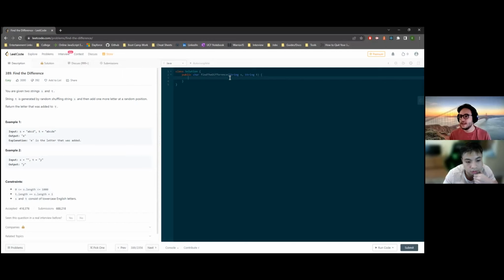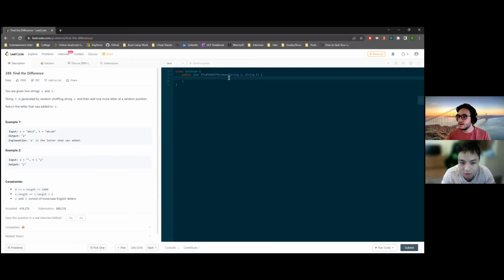We want to find the one that is unique. So what I'm thinking we do is basically traverse both strings, add the chars in S to a hash map. Then we'll loop through T and check if a character is in the hash map. If it's not, then we know that character is the character that was added, if that makes sense. That sounds like a plan.